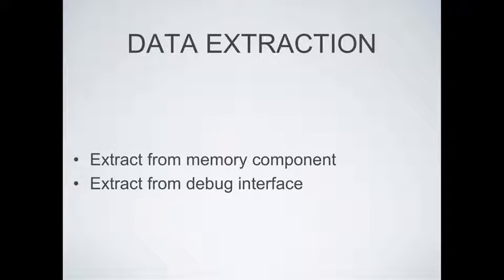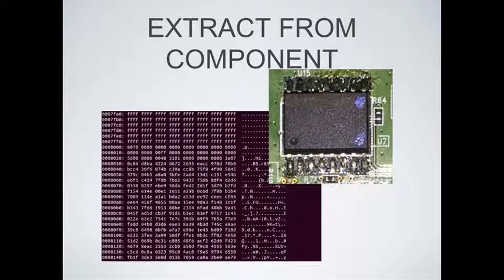So how do people normally extract data from these memory chips? Well, there's two basic methods you can use. First, you can try to extract the data from the memory component itself, or you can try to extract the data over a debug interface, but the system would be up and running. So we'll take a look at how we extract from the component itself.